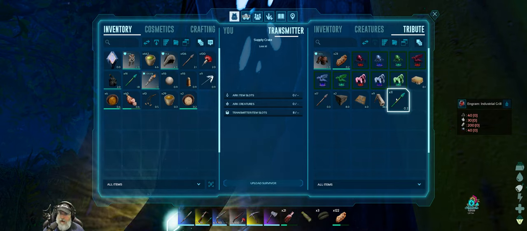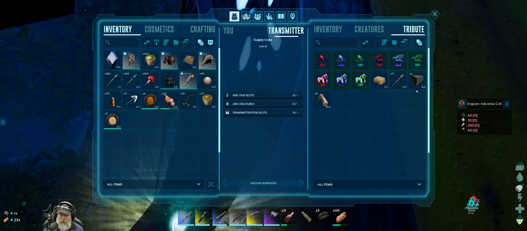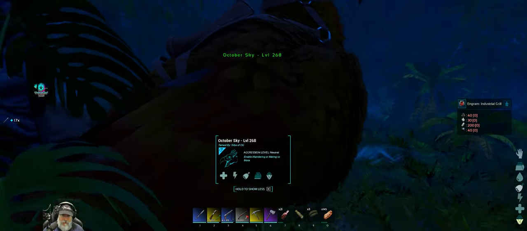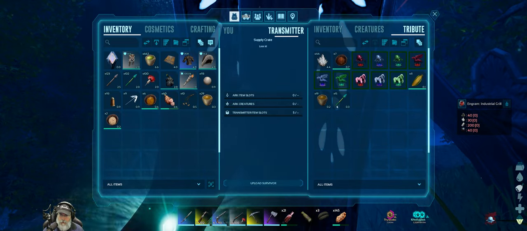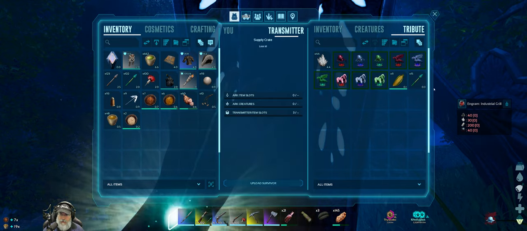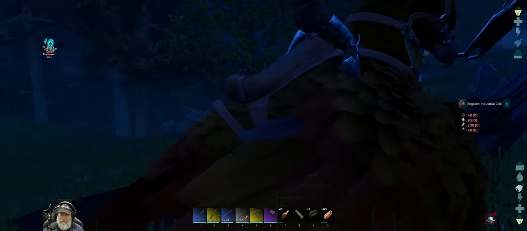All right, we got a blue drop here. We'll take the meat, that, the arrows. I don't think we need the rest of that stuff. Another blue drop here. We'll take those. We don't need the crystal or the corn. We got plenty of that.